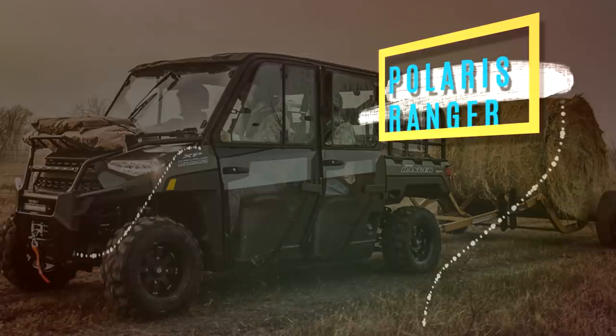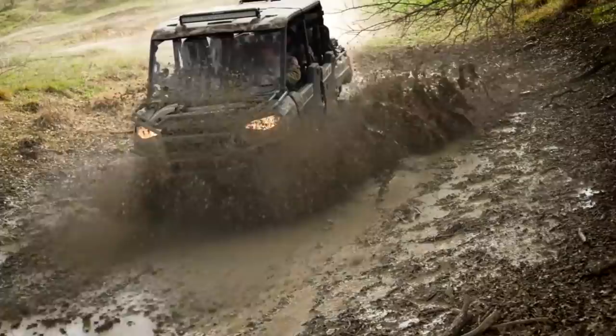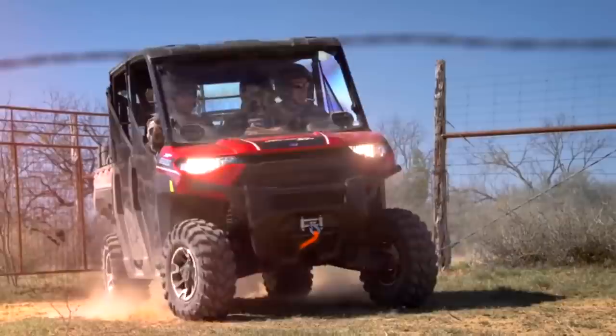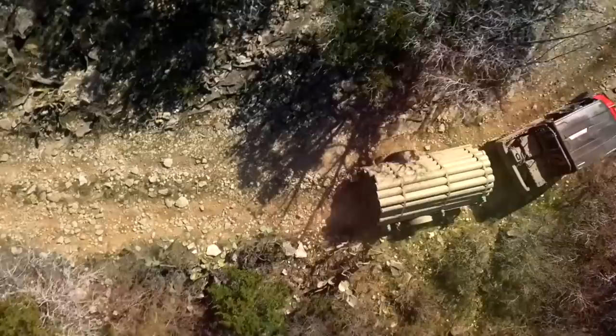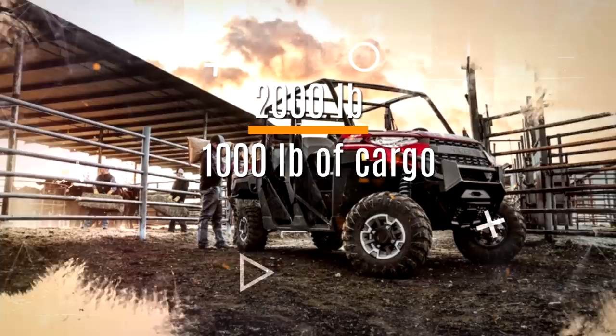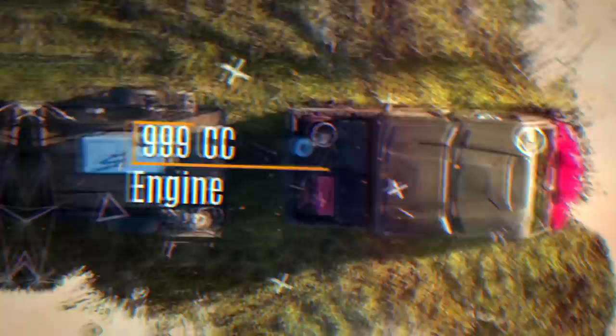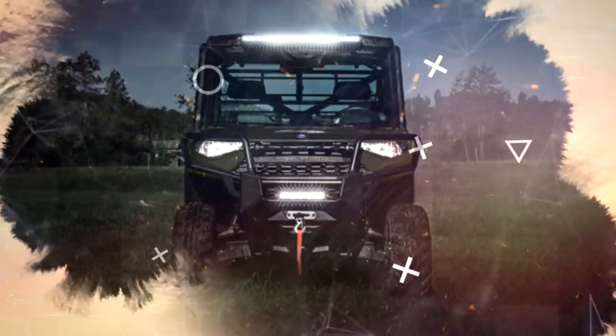2. Polaris Ranger Crew. The Polaris Ranger now can come equipped with power steering and is accessible to all levels of off-road drivers. This version is softer and more fluid than previous versions. It has 10 inches of suspension travel, which is significantly less than others on the list, making it perfect for beginners or those not planning to climb mountains or cross rivers. This UTV is made to fit six for work or an outdoor adventure comfortably, able to haul 2,000 pounds in addition to 1,000 pounds of cargo. The new 999cc SOHC ProStar engine is optimized for smooth operation and strong pulling power.